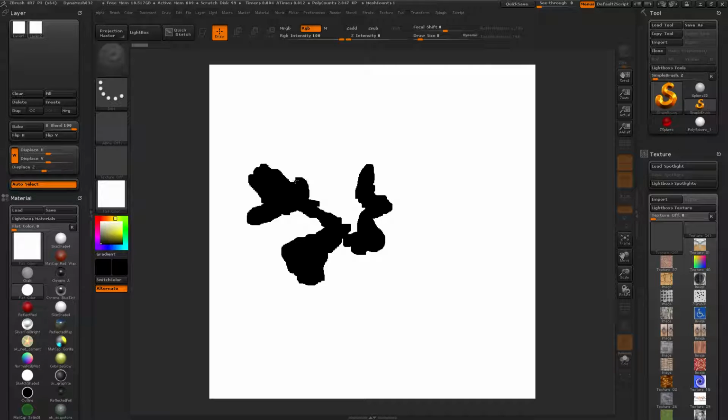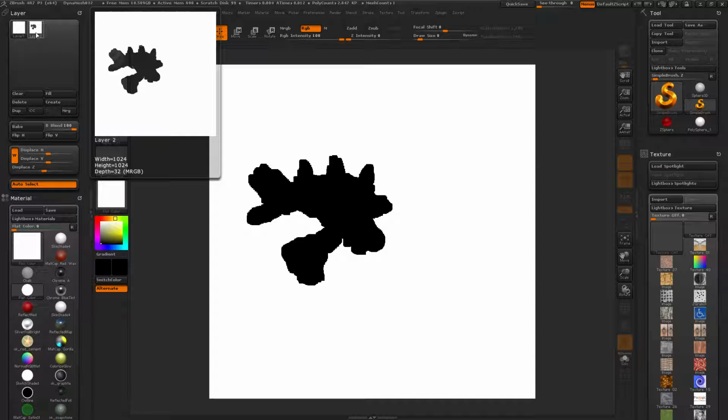Perfect. Okay, I like where this is headed. Okay, perfect. Looks nice. Now I created this on the second layer.